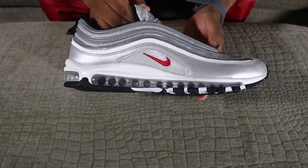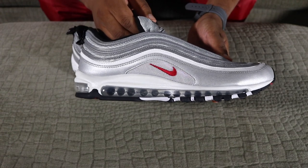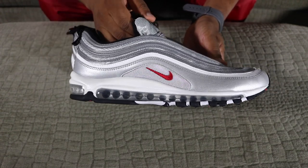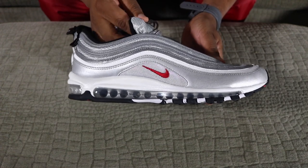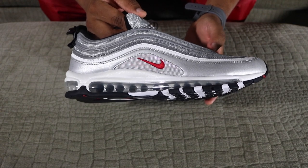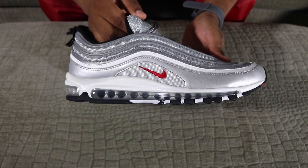It was a quick strike, so that means it was released in a few boutiques in limited quantities. This shoe sold out super fast. I was just lucky to get my hands on it. St. Alfred's in Chicago had a size 13 and I gave them my credit card information so fast, because I knew if I didn't pull the trigger right then and there, I was not going to have a chance to get this shoe for retail.